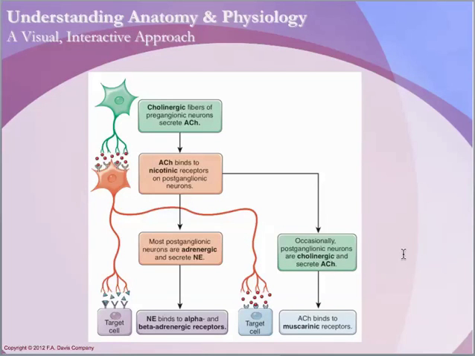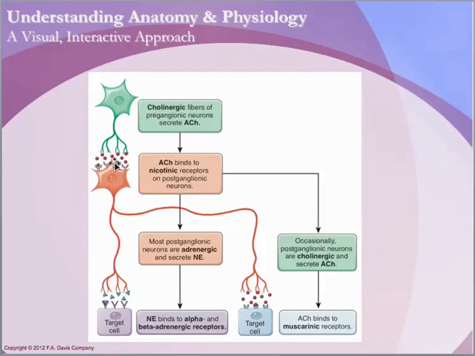So here's a couple last pictures that I want to talk through quickly. And I do want to show you one last animation, even though we didn't talk about everything that's in it. Your book does talk about receptors. So we're only talking about the neurotransmitter piece, but there are different receptors as well. I don't need you to necessarily know that part of it, but I want you to at least have been introduced to it. So here we have cholinergic fibers, the preganglionic neurons.